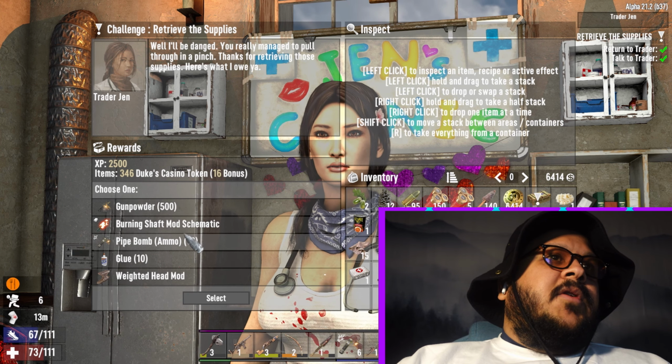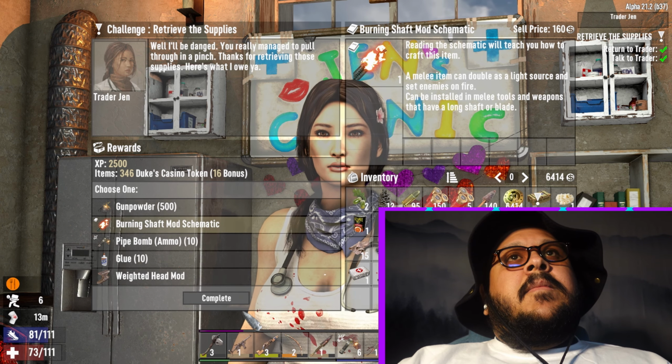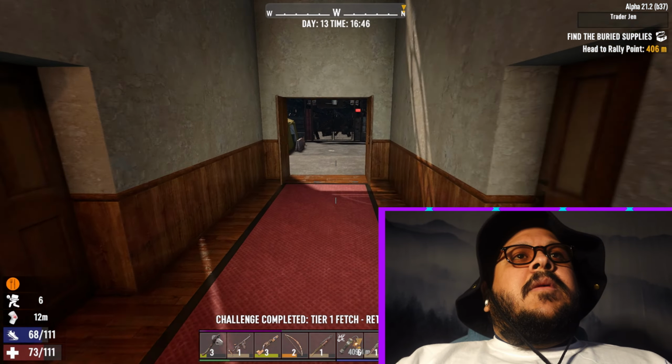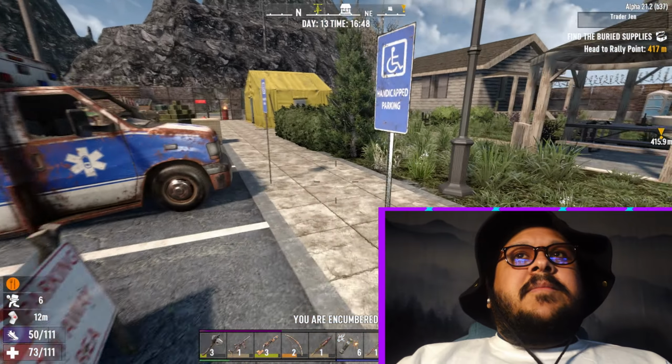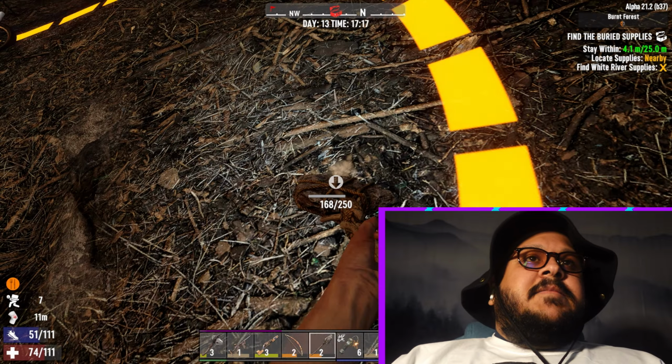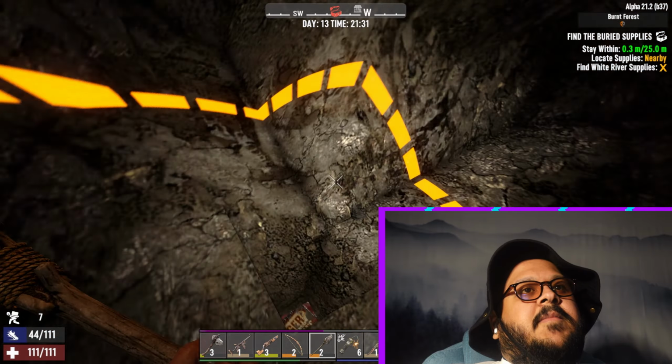Well, let's take the burning shaft mod schematic. You can handle it. Okay, so since that last job was so quick, let's just do one more. Alright, let's get these supplies. Alright, we found the buried supplies.